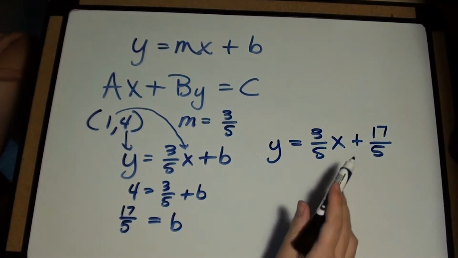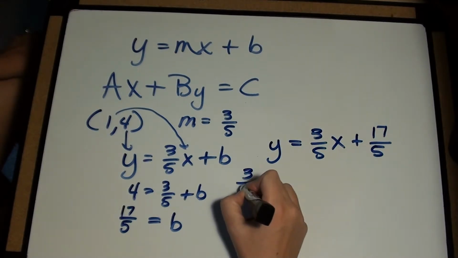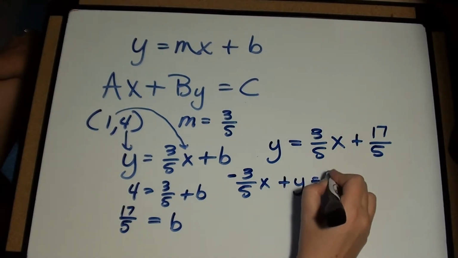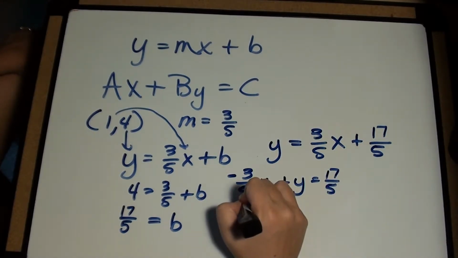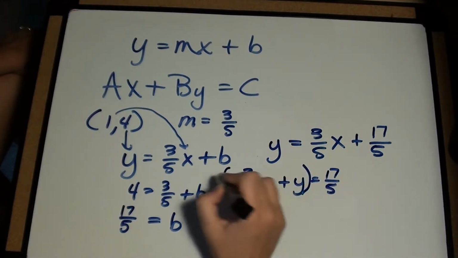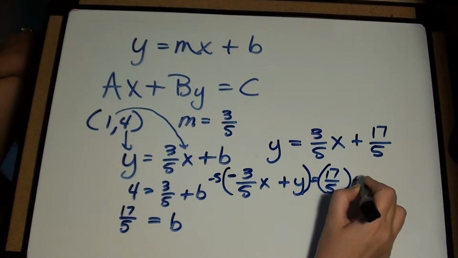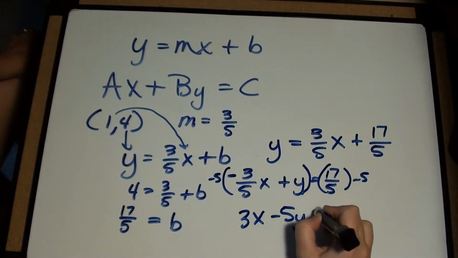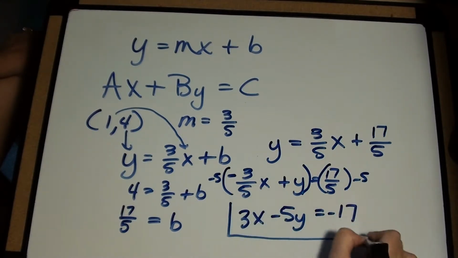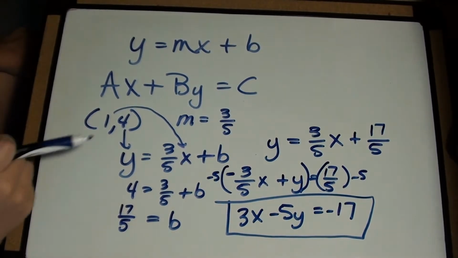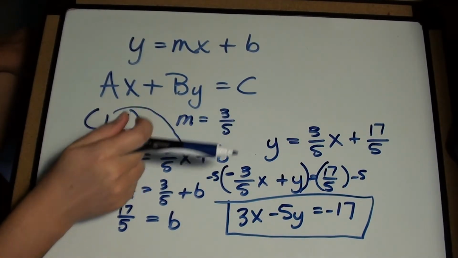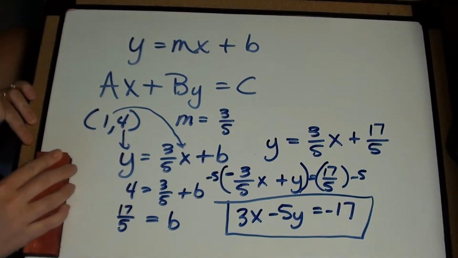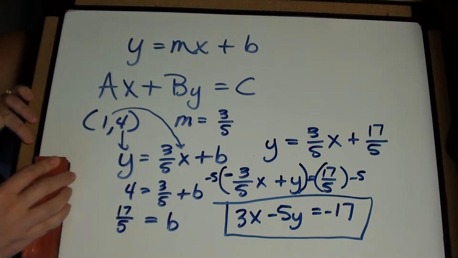Now, to get this into standard form, I need to get my x on this side, so I get negative 3/5 x plus y equals 17/5. I've got to get rid of this 5, and I've got to get rid of this negative sign. So I'm going to take this side and multiply it through by -5, and this side and multiply it through by -5. So what I end up with is 3x minus 5y equaling -17. So I do the same steps. I get it into slope-intercept form here, and then I simply convert it into standard form. This should be straightforward. You shouldn't have any issues with this. If you have questions, you guys need to get together or make sure you let me know that you're having issues.